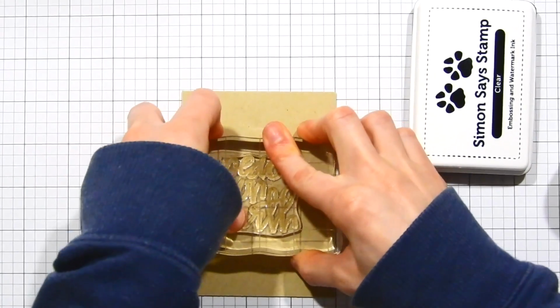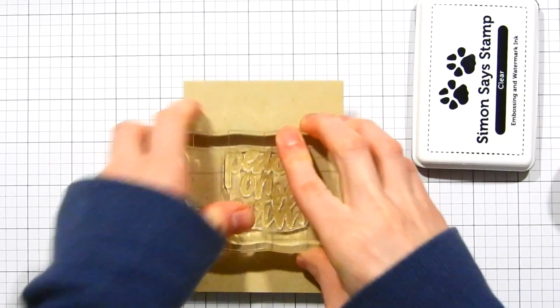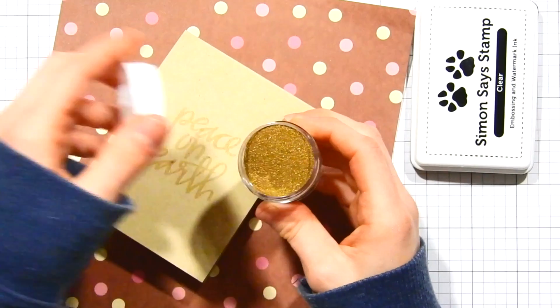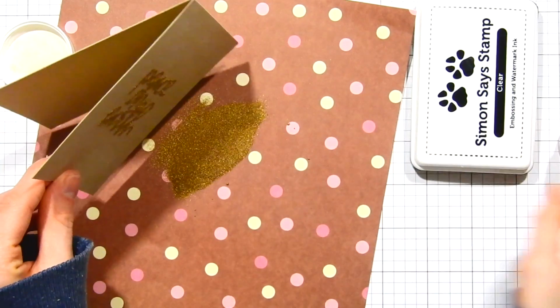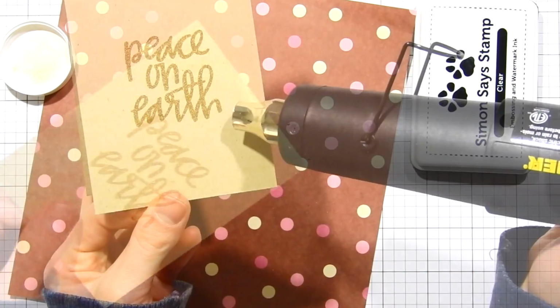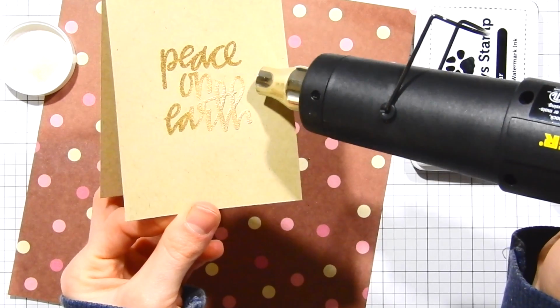I'm stamping the Peace on Earth sentiment from the hand-lettered Christmas stamp set onto the Neenah Desert Storm card base using some Simon Says Stamp clear ink. I'm also using some Simon Antique Gold embossing powder, and I'm sprinkling this over top of the sentiment, and I'm going to heat set this with my heat tool. I prep the surface of the paper with an EK Success powder tool just to cut down on any static cling. This is just going to help me make sure I don't have any stray embossing powder sticking to the paper.